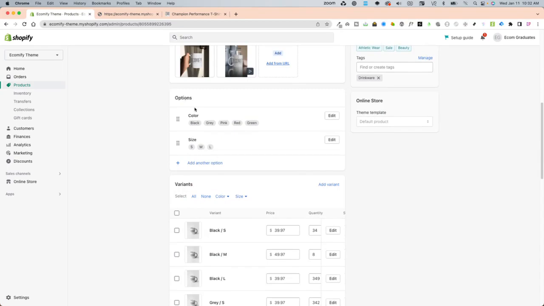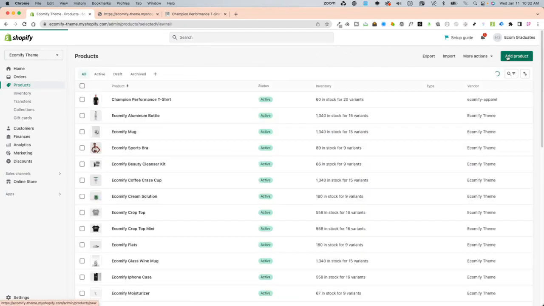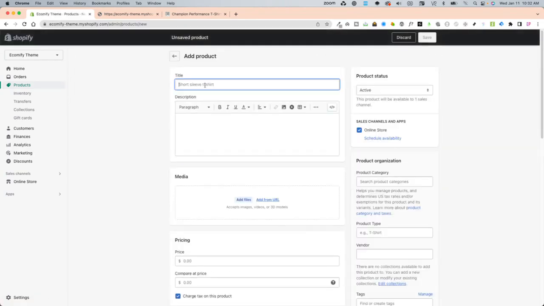So what I want to do is show you how to make a product first. So I'm just going to go into here and add a product, and I'm going to name it mug. And I'm just going to write description. And right over here, I'm just going to add the images of the mug.